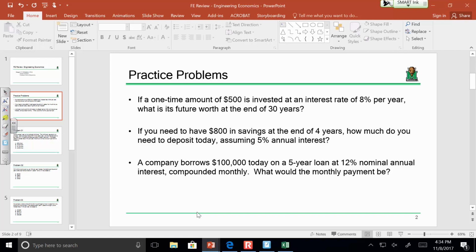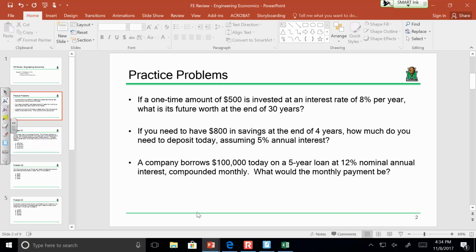Okay. Now, this problem is a little different, okay? And I'm tricking you a little bit because we have a 5-year loan, but I have a 12% annual interest rate and it's compounded monthly. Now what we can do is come up with an effective annual interest rate, and there's a formula for that, or there's a simpler way of doing it. The simpler way would just say, why don't we just take 1% interest for how many periods? 60 periods, right? We have 5 years, but we're talking about a monthly payment. So if we take 1% and the number of periods as 60, we can do this problem quite easily.